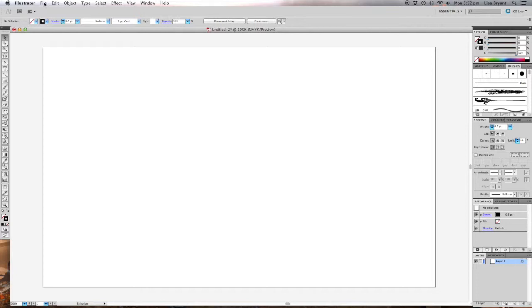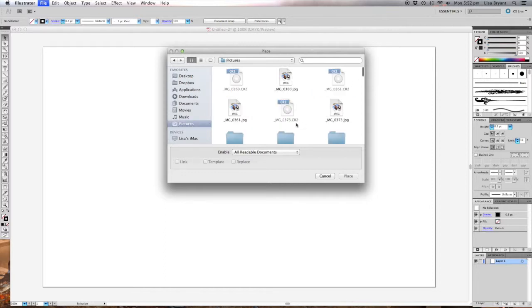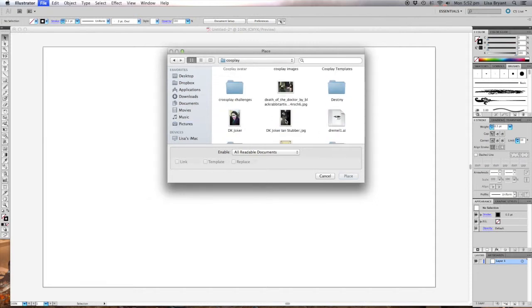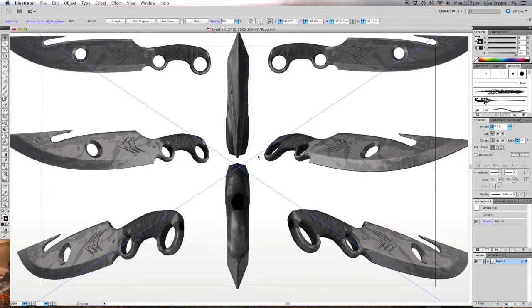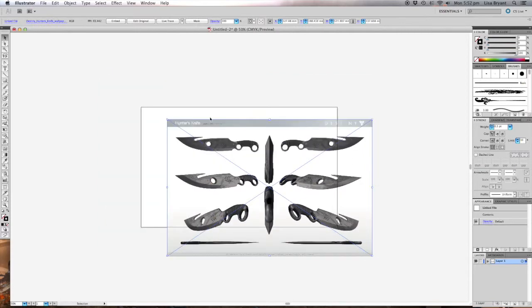Okay. So what you need to do to actually do your thing is you go File and Place. Grab your reference image. Now Bungie were very kind and gave us really nice detailed reference images. So I just have to go find that. And the bonus is it also tells me my scale. Now, it's going to be much bigger than what my document is, so that's fine. And I can just resize that. When you resize, make sure you press shift, otherwise you're going to end up with distorted images. So shift, and you'll get this little arrow. And resize it, and then I can put it here.